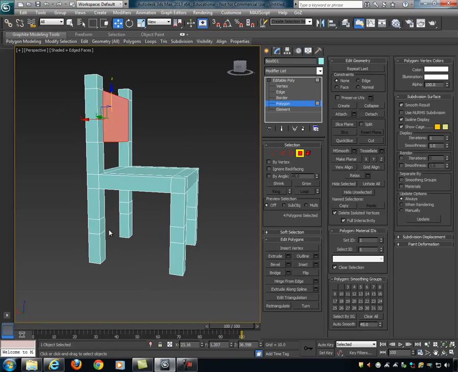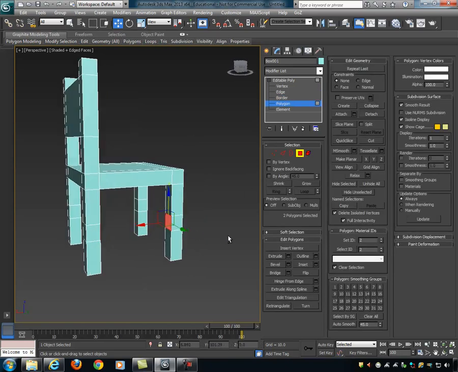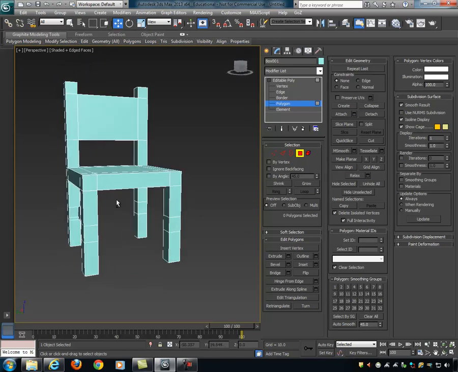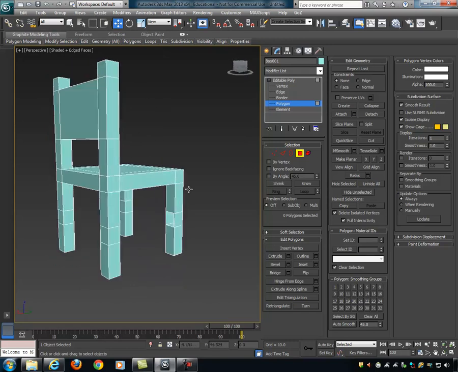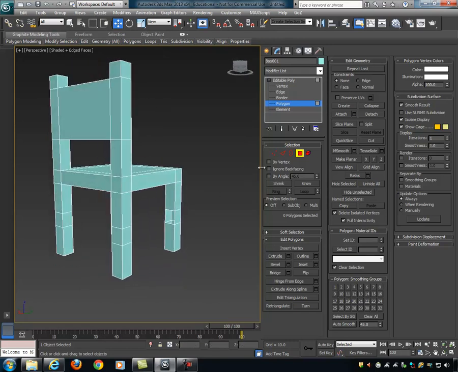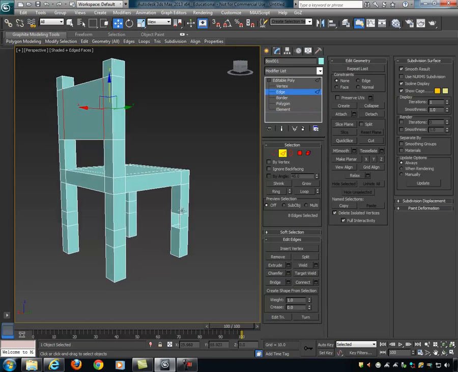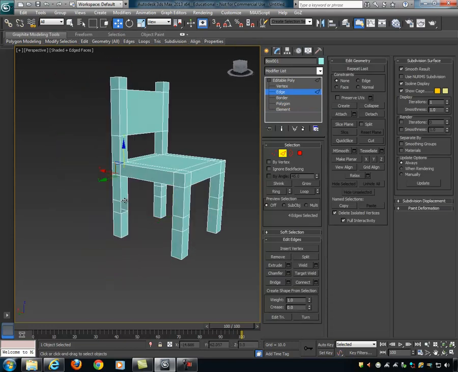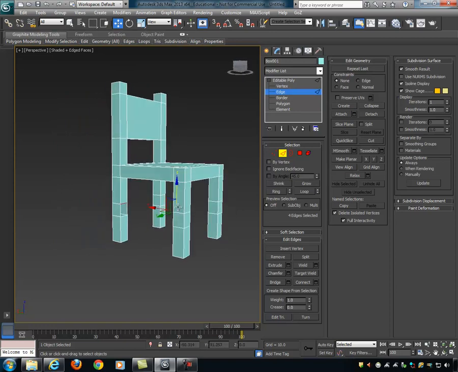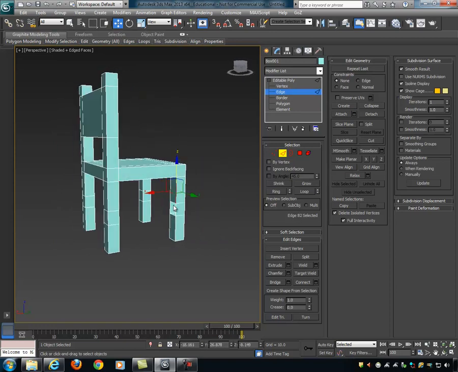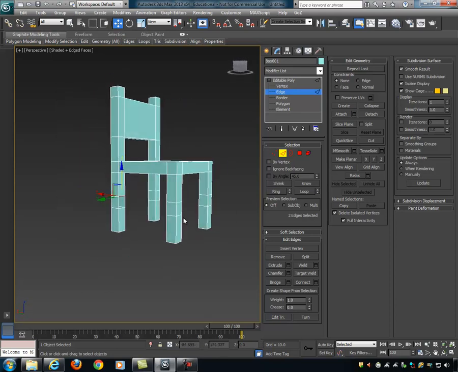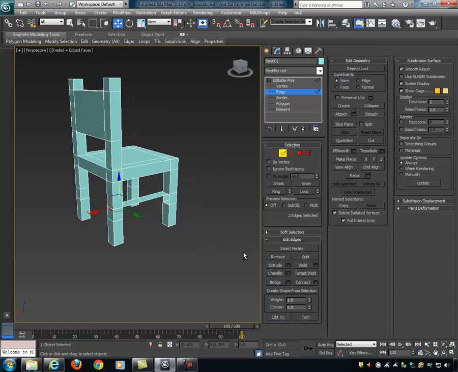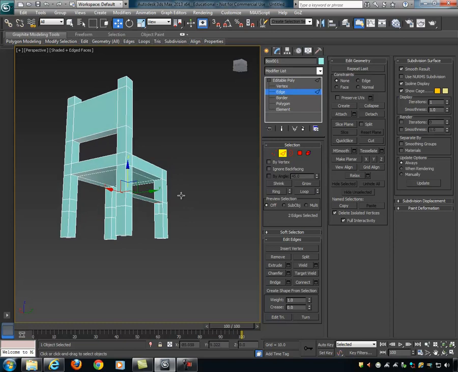All right, and now I want to do this on the bottom on the rungs again, but I'm going to do it a little bit differently. I'm going to open up these border holes here, and I just want to show you that the bridge not only works on the hole where it'll bridge them all together, but you can also bridge individually two edges at a time. So I'm going to go to edge mode here, and I'm just going to select my two edges here. So shift click to select multiples, or is it control? I always forget. Control to select multiples, and then I'm going to go into bridge here. And if I click on that, look what happens. It just bridges those single two edges rather than the whole thing.